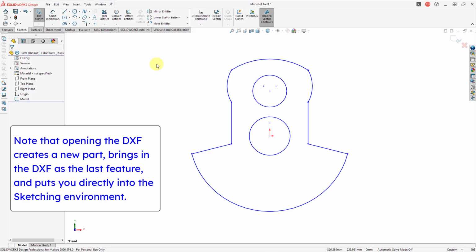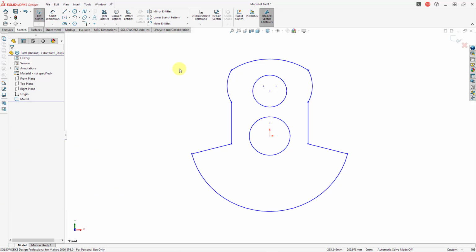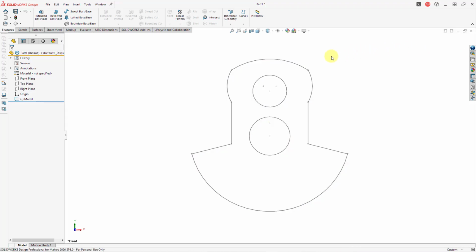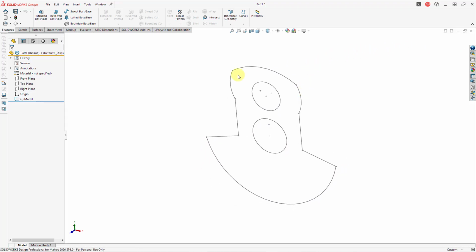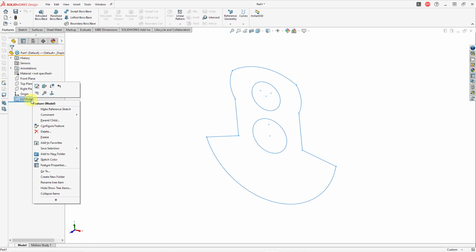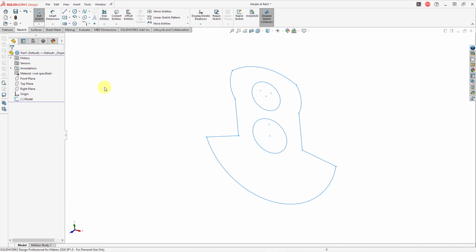Right now we are in sketch mode. Everything is in blue. That means that I need to put some dimensions on it so everything is fully constrained. Well, I actually have the sketch here in the model. I can hit the check marks, get out of Sketcher, and you can see it in here. Right now it has the minus sign because it is under constrained. So let me right mouse click and then edit sketch, put me back into sketch mode. So now I can go about creating the different dimensions that I need. That's how you can bring in a sketch from Onshape into SolidWorks.